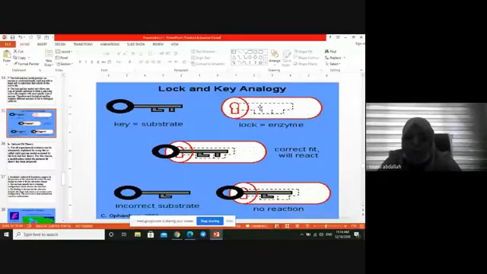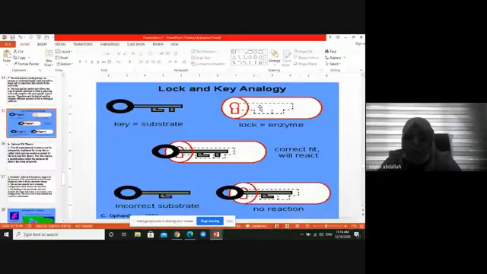These amino acids will bind with the substrate by what? By the peptide bond. So, when the substrate has a specific shape and the enzyme has another shape, different from the shape of the substrate, the enzyme must change its configuration to be fit or complementary to the shape of the substrate.